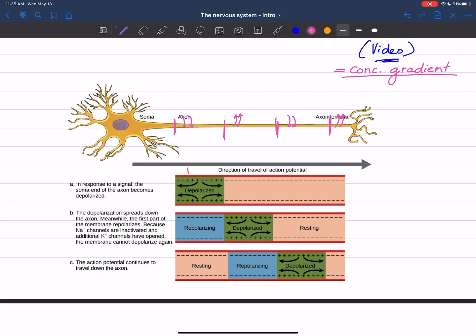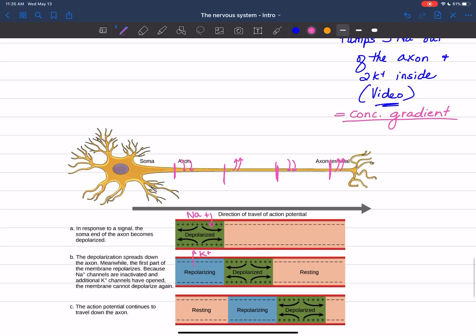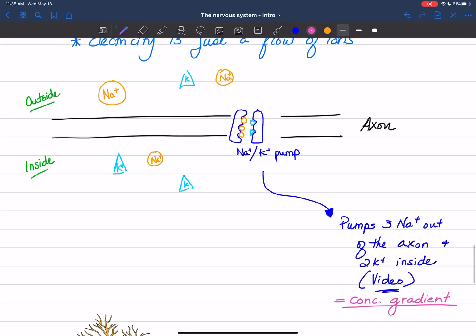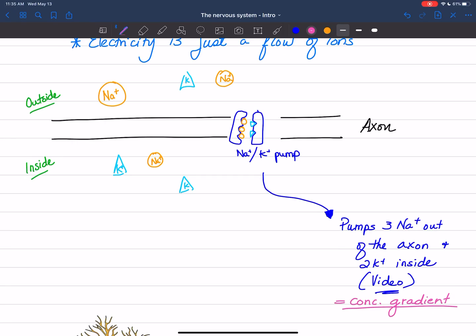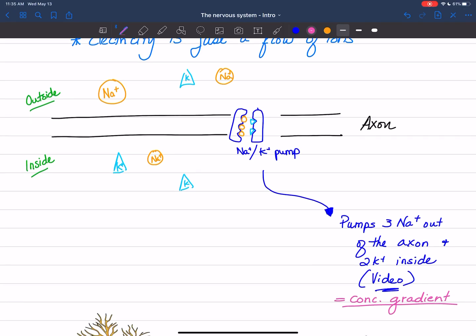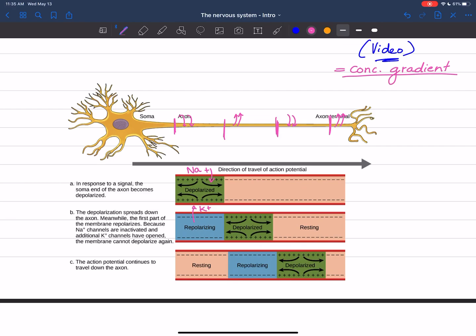Okay, so here what I have is sodium ions being pulled in. And then here in the repolarization stage, this is where the potassium ions are being pumped out, because what I want is for them to both be even. If I always have more of one on one side and more of the other on the other side, the cell always wants to get even. And when it gets even, that's called resting, when it's trying to get things back to normal. And then now we'll move on to the next section.